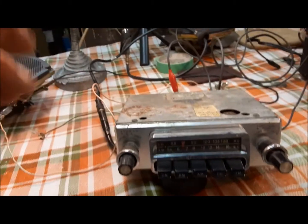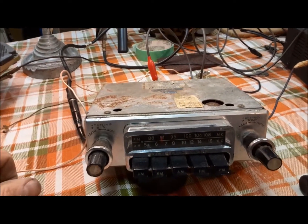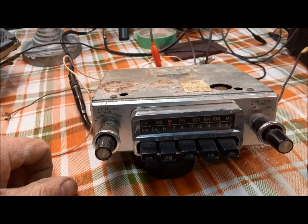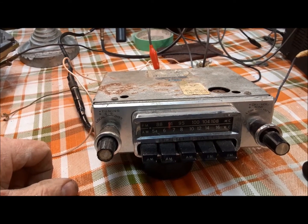Too bad. This one seems to be DOA. At some point in the future, I will open it up and have a look around inside it and see if I see anything obvious. But for now, it's not looking too good for this one.